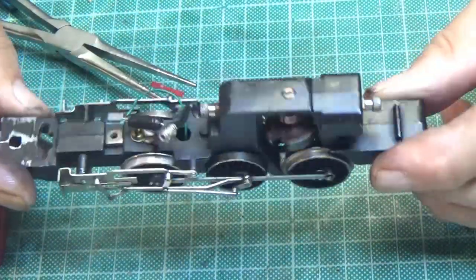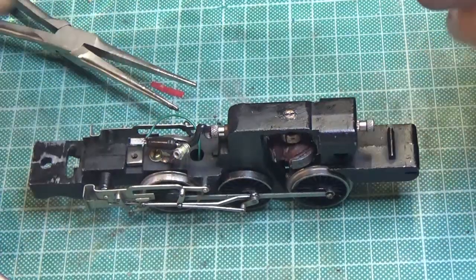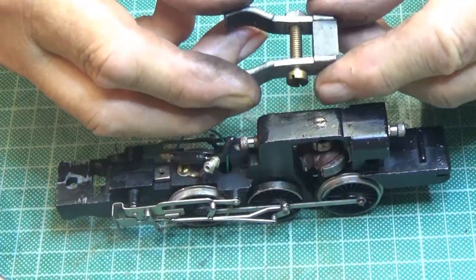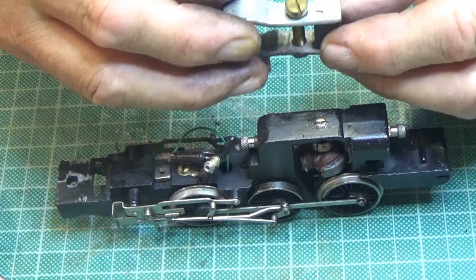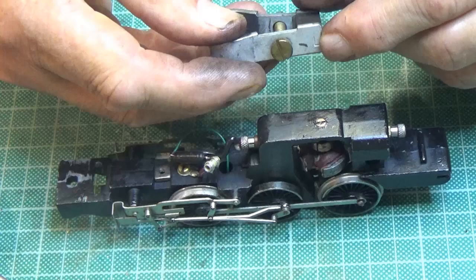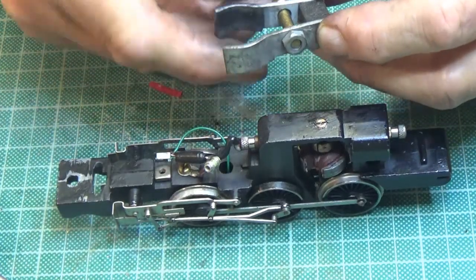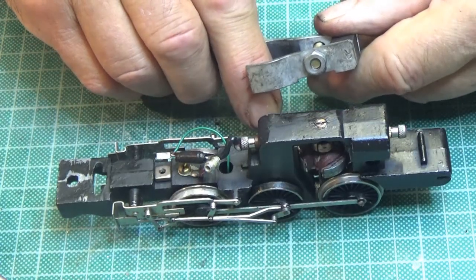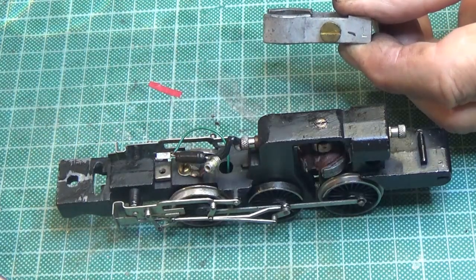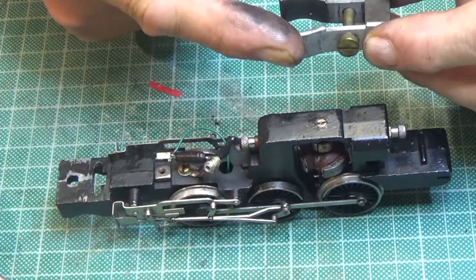And that's the brushes fitted. Now, it won't actually work yet because I need the magnet. Magnet and pole pieces assembly, I've kept them together. On the pole pieces at the end, you just see the letter L, and I turn it over, put the letter R. And that relates to the side of the locomotive pointing forward. So the right hand pole goes here, the left hand pole goes there.